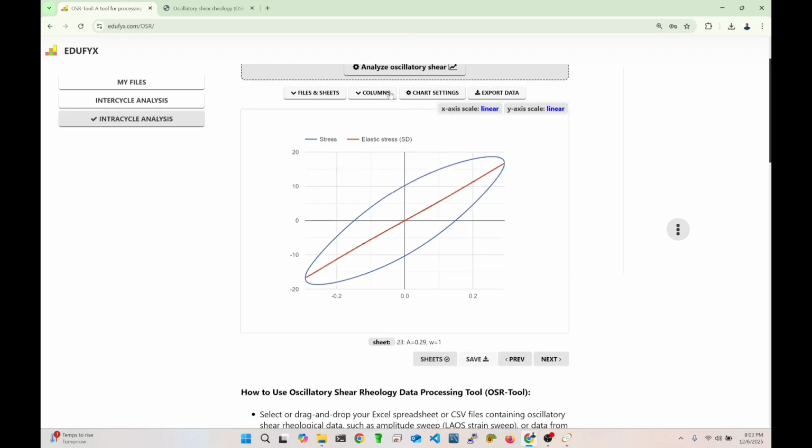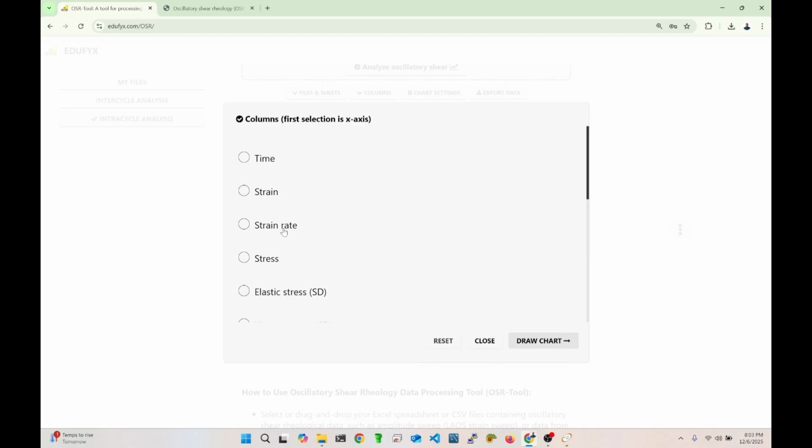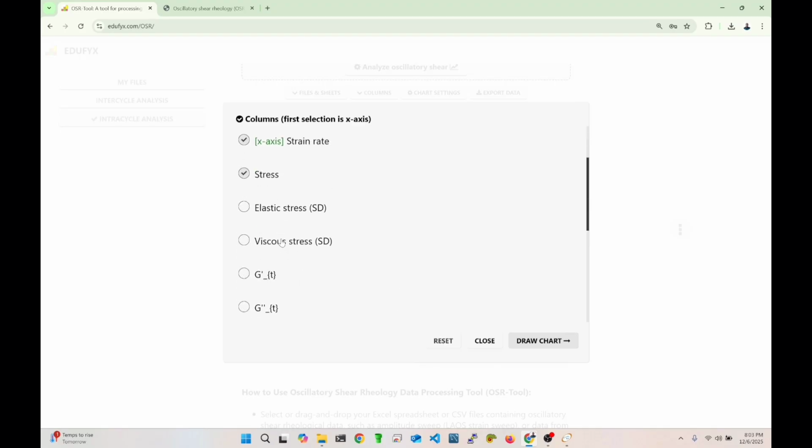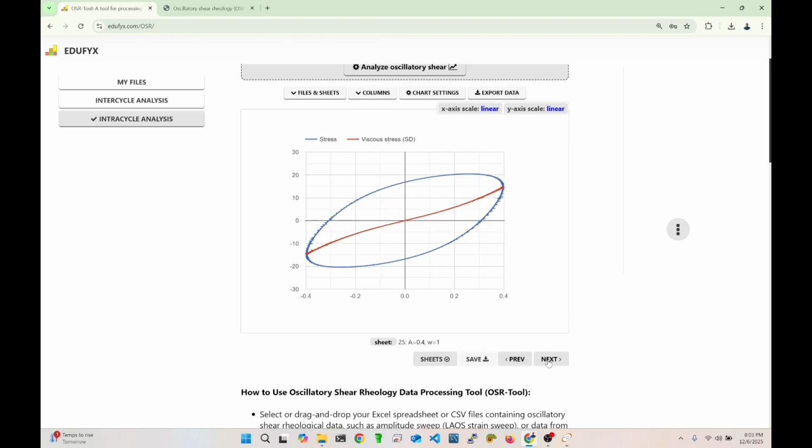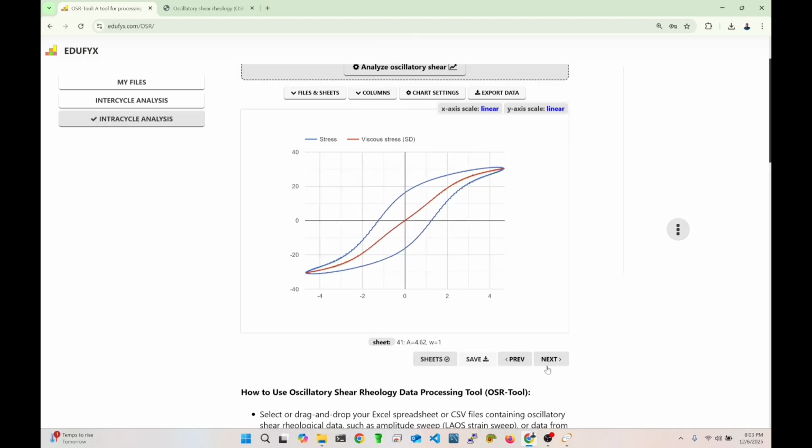Another thing you can do here is to plot the other viscous view, which is to plot the strain rate versus the stress, and then insert the viscous component of the stress from stress decomposition. You can see these jagged edges because we did not filter our stress. This is high frequency noise, which is something that stress filtering can remove. So you can also view these items.